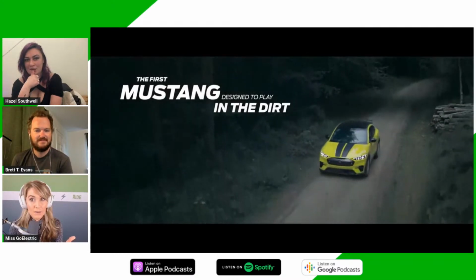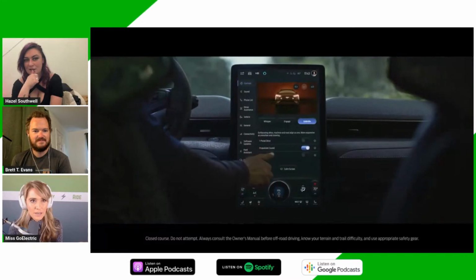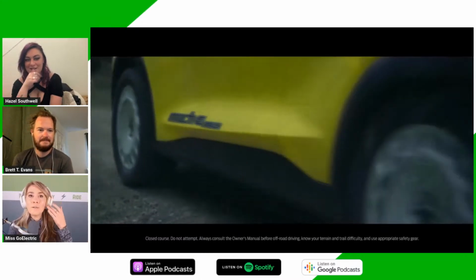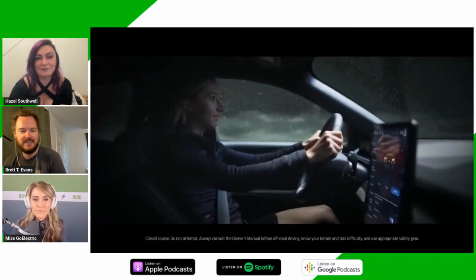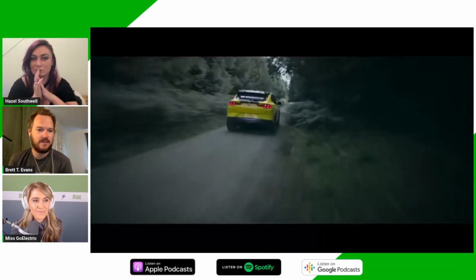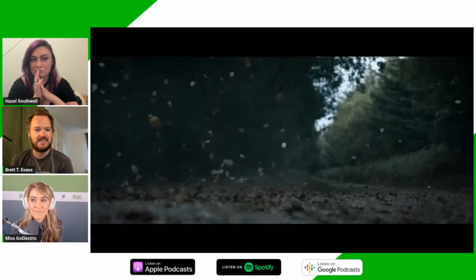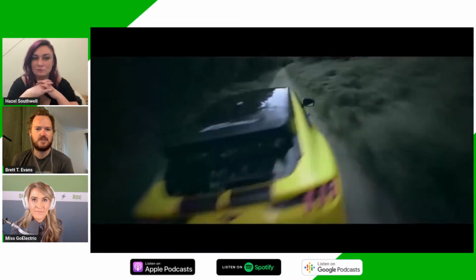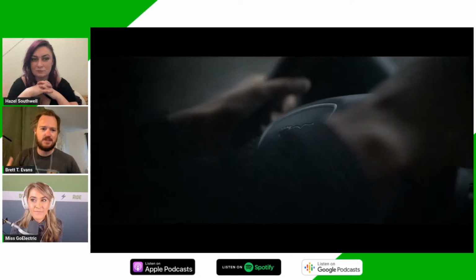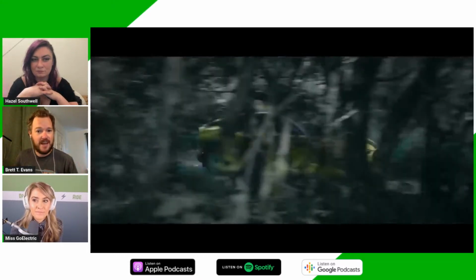This is actually going to production, which is not that big of a surprise because it's just a variant of the Mustang Mach-E that they already produce. So what do you guys think of this? I love it. I think making EVs that people want, even if it's just special versions, the key to Mustang success in the last probably 30 years has just been an onslaught of special editions and anniversaries and tape and stripe packages and stuff like that. And I think this will kind of further that.